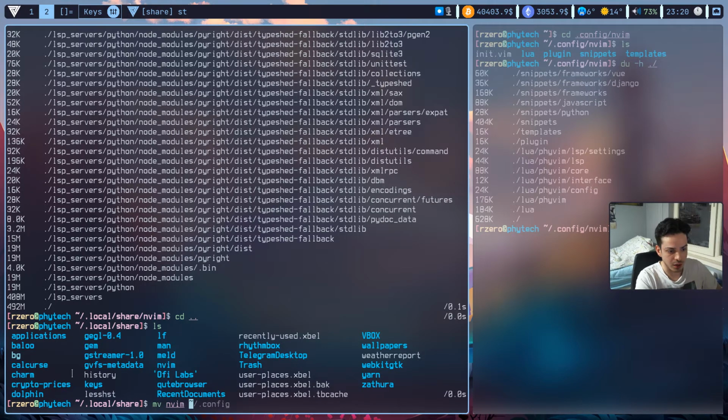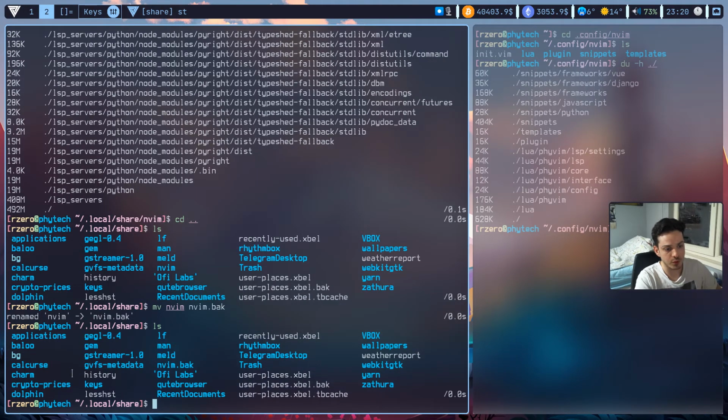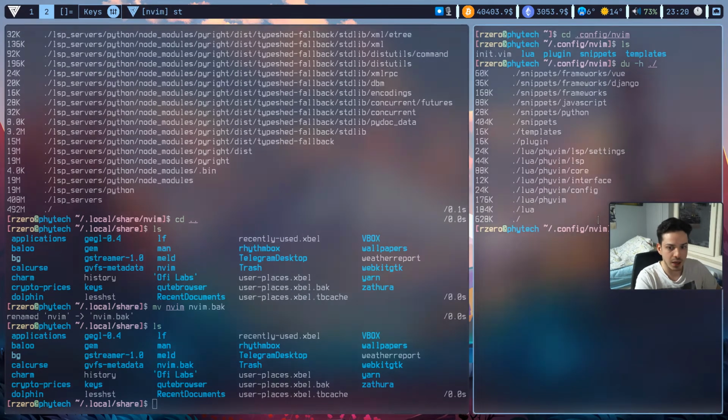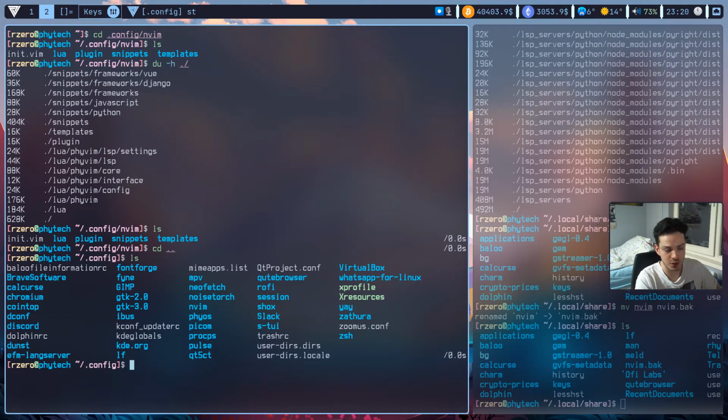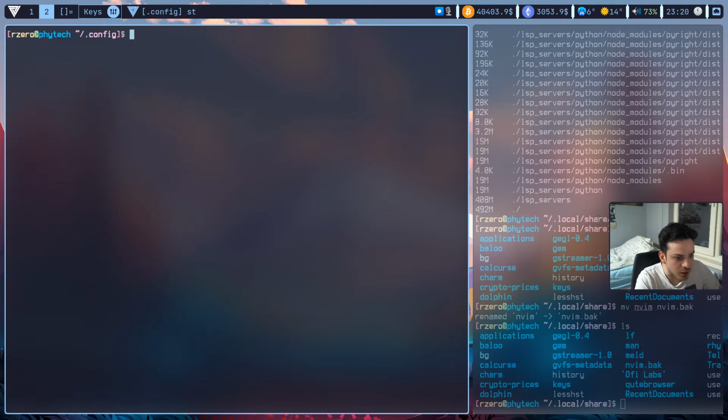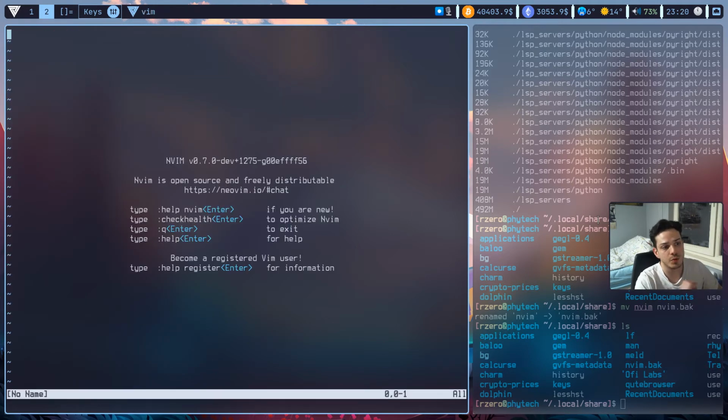I'll move my nvim to nvim.back, and I'll delete my configuration directory. Now if I open my Neovim, as you can see, this is just the default Neovim: nothing is installed, nothing is configured, no macros, etc. This will be the first Neovim window in your distro, and now let's build it.